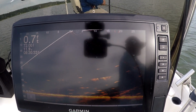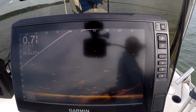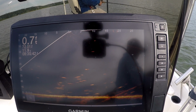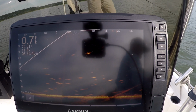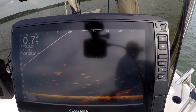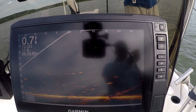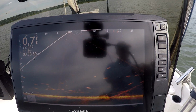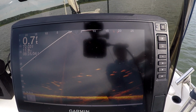But we sat on top of this school for about 30 minutes with this kind of activity and only caught about 5 off of this school. Even more frustrating watching the live scope and seeing all that fish and nothing happening. But just as Yogi Bear once said, you can observe a lot just by watching. So we did learn a lot, even though we weren't catching fish. By seeing how they respond to our baits and the different kinds of baits and the different cadence and speeds, we're able to make some adjustments and pull off a few from this school that we otherwise wouldn't pull off.